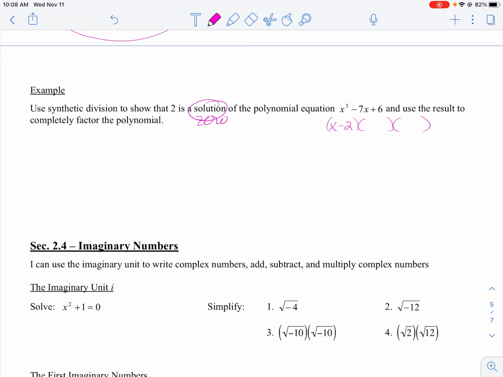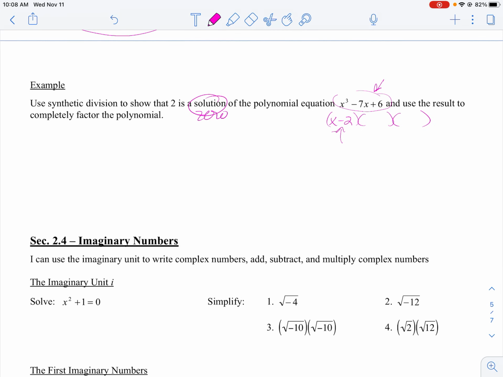I don't know about you, but I'm not very good at factoring cubes. So what we can do is essentially take this guy out of the polynomial. Let's just divide it out and find out what's left. If this polynomial is made up of these 3 factors, and we already know one of them, I'm going to just take that out of that function. So 2 is my solution, 2 is my 0, that's what goes in the corner. And my coefficients are 1, I don't have an x squared, that's my x, and then that's my number.